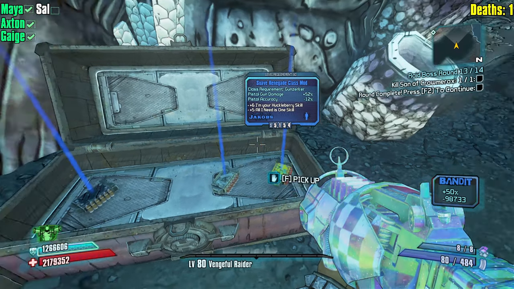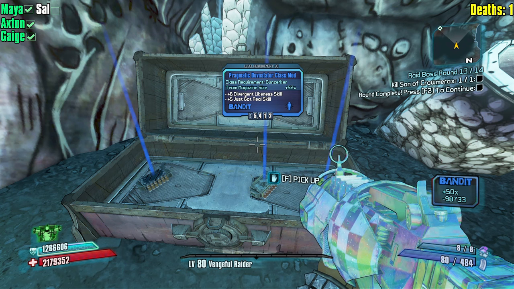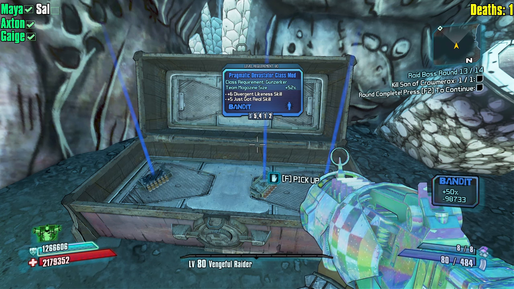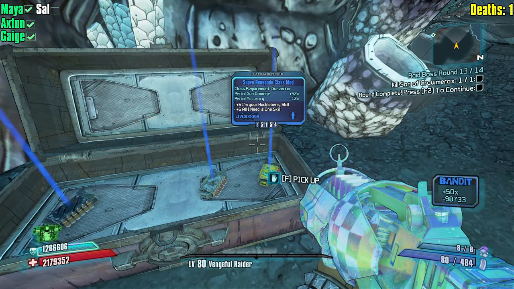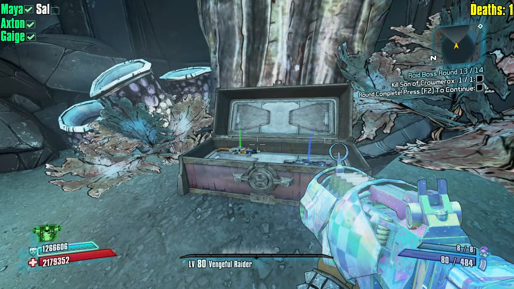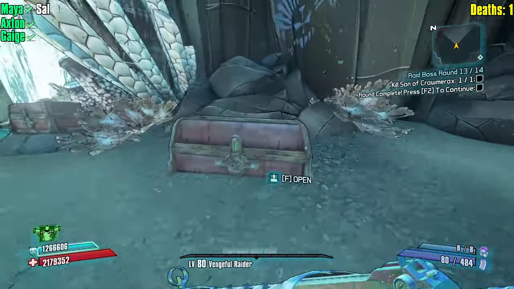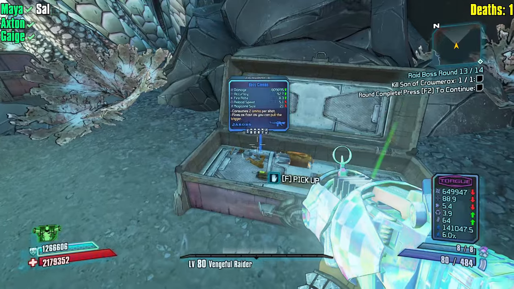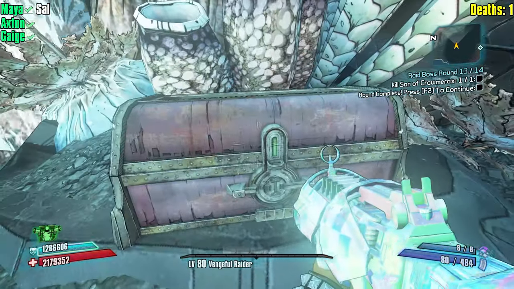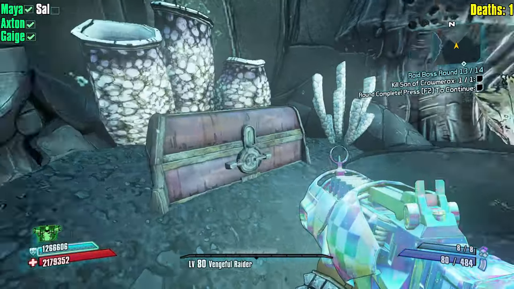Class mod decision making always comes down to the very small nuances. Magazine size is insanely big, 52%. Salvador is the best vault hunter in the game by far. Once you get rolling, your damage output and sustain is very, very strong.